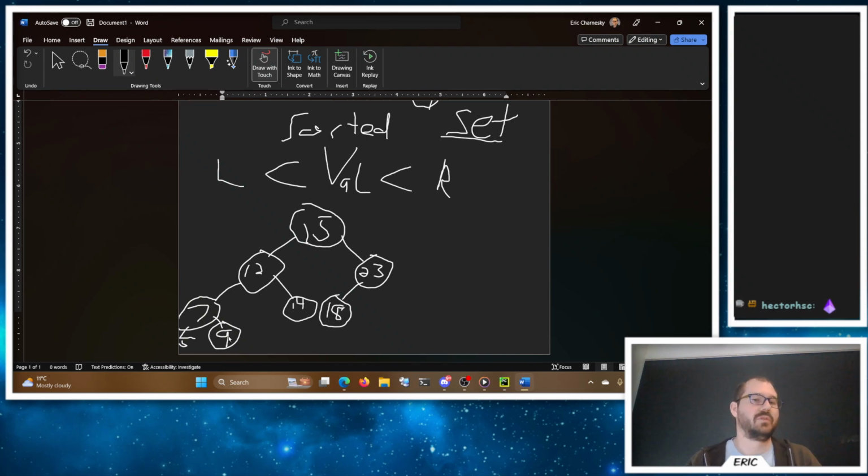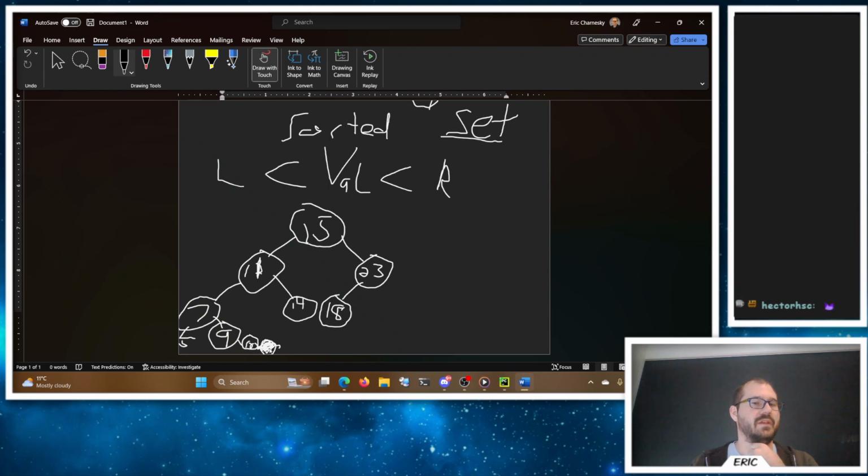Right? So 9 is fine. If we had more values in here, if we had a 10 in here, that's fine. If we had an 11 in here, that's fine. No biggie here. We find the largest value on the left, and we're going to just swap the value in up here. So we'll get rid of the 12, we'll put in the 11, and we can erase the 11 here. That one's done.